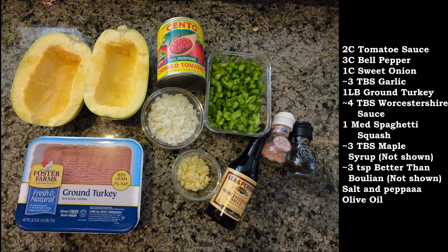Here are my ingredients. As you guys can see, I've already chopped everything up. I started out with about two green bell peppers, one small sweet onion, and I probably used about six cloves of garlic or so — that's kind of your preference. I tend to like more garlic.